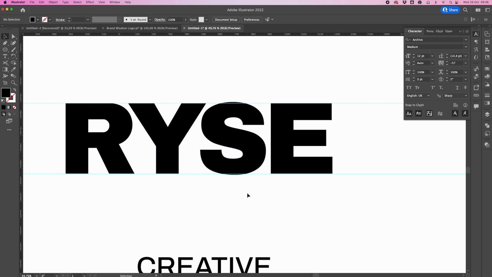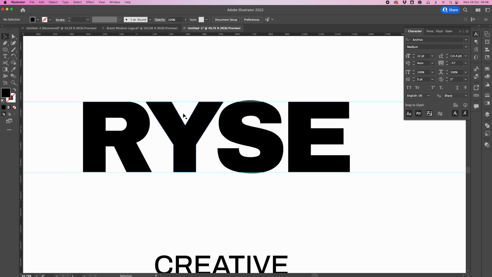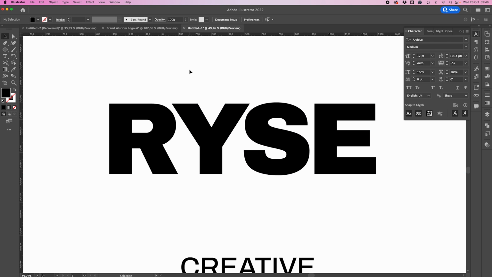Now, the next thing that I find interesting here, and I'm going to show you now because this is an official font, is that you can see that the S drops slightly up and down so that optically it looks right. So I just wanted to show you that.